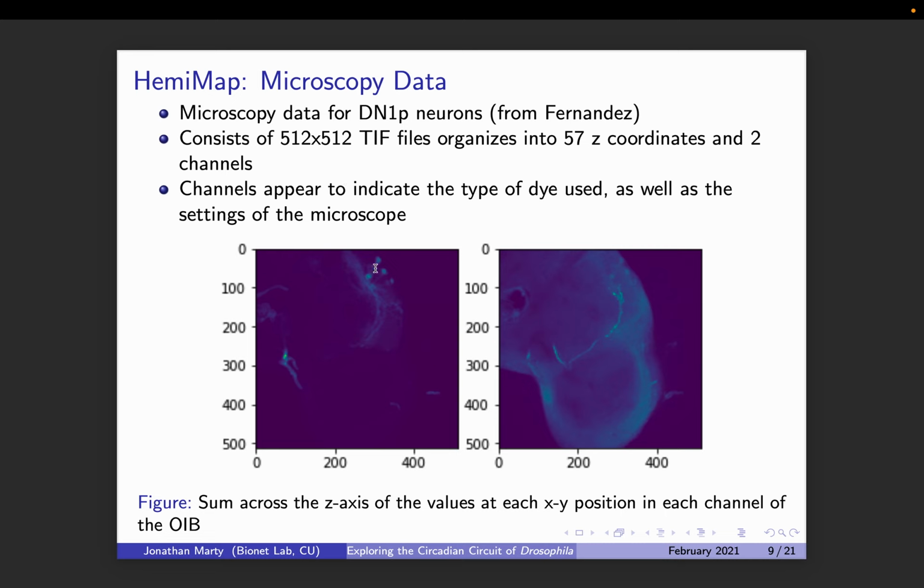And what we're showing here is that I went through and, for each of the x, y coordinates, went down all the z coordinates and just added up all their values to give you the image here. So this is actually representative of a 3D image that would have some depth, but instead you're seeing it as just this 2D cross section.